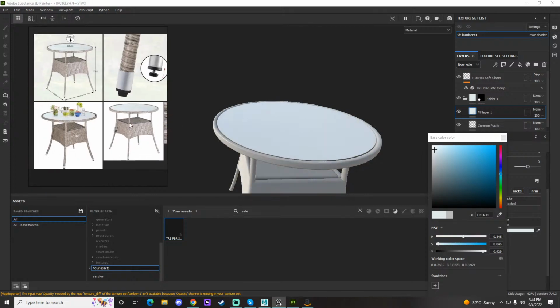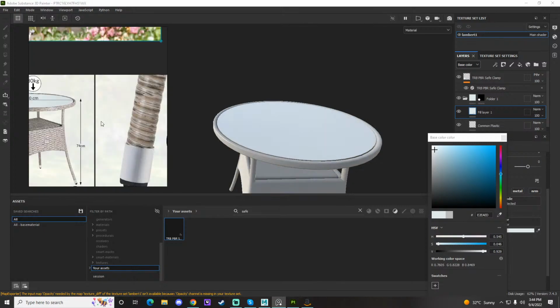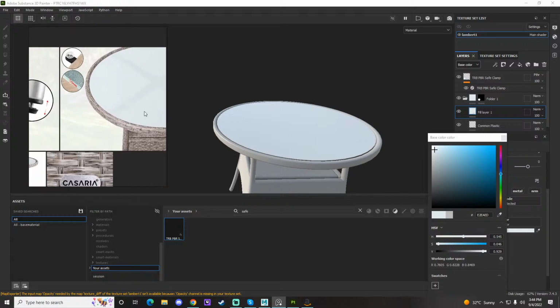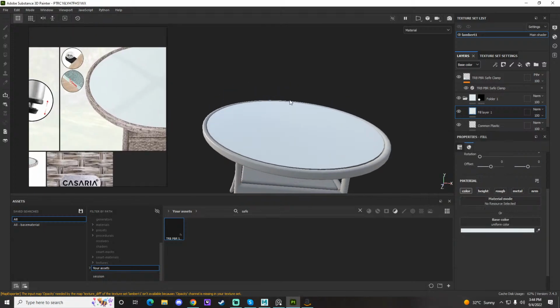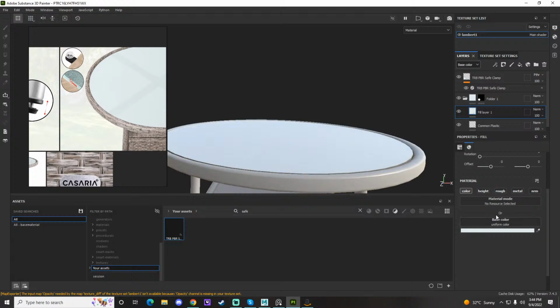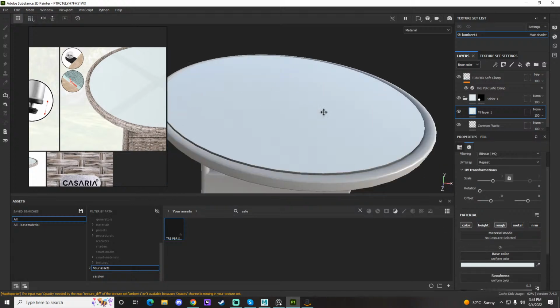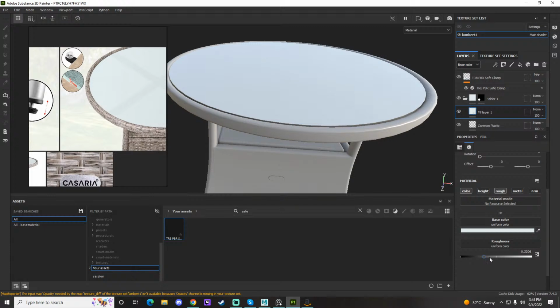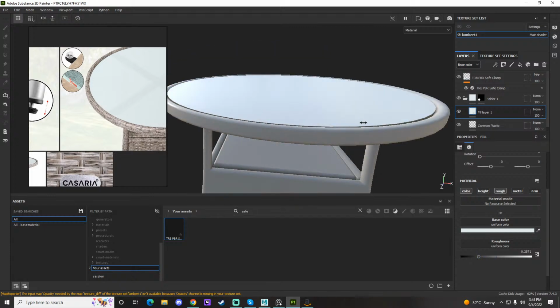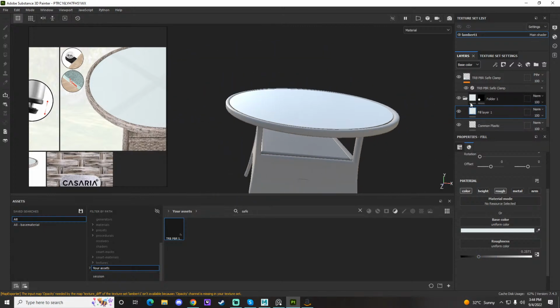And I think it's kind of rough, not glossy, not too rough. This rough. Work on the roughness a little bit. Yeah, that's fine. So done with this one.